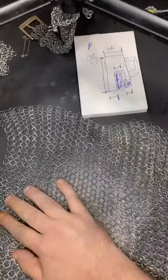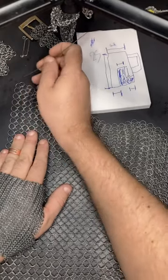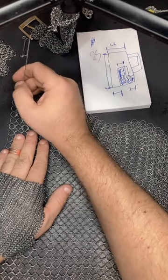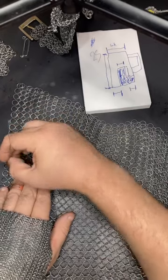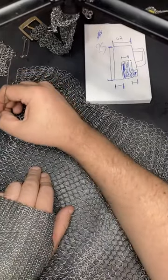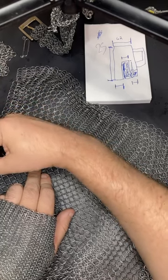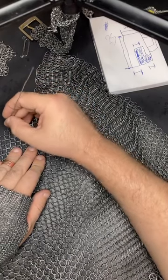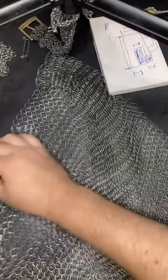Going all the way down. So we're actually going to use 1, 2, 3. Dragging it up. Almost there.